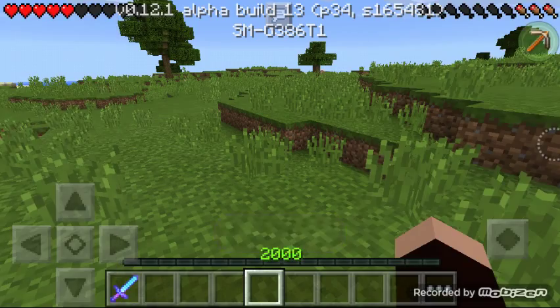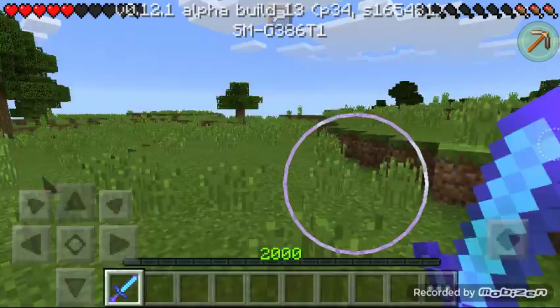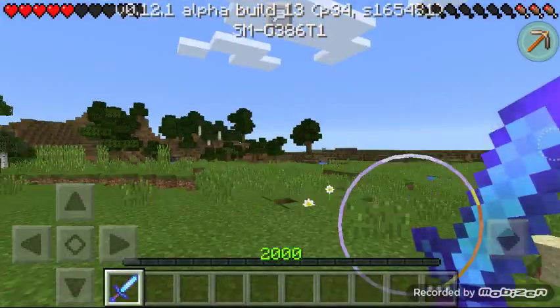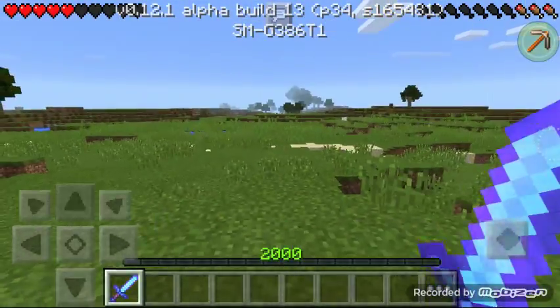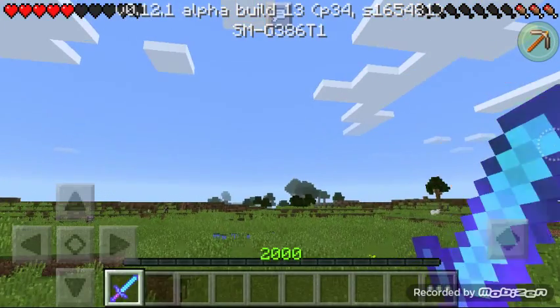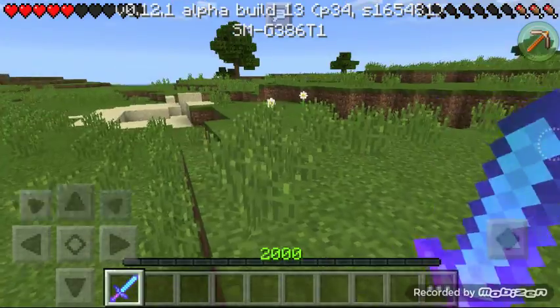Let's add that, and we got this epic sword. What's cool about it is that you don't use levels. It's basically for free. You can basically cheat through Minecraft. But do not use this on servers, because you might get kicked out. So yeah, do not use this on servers, kids, guys, girls, whatever, whoever's watching.